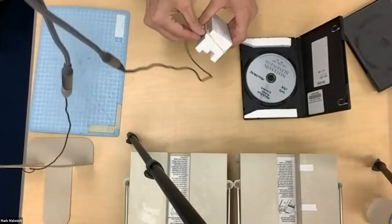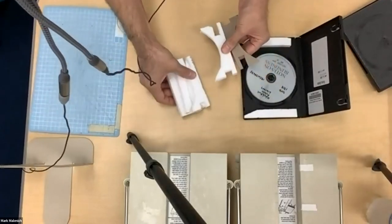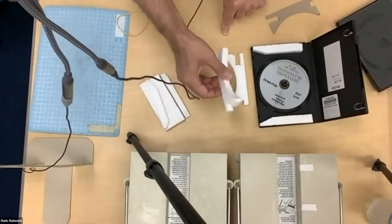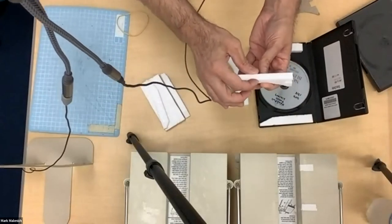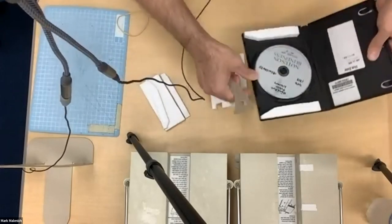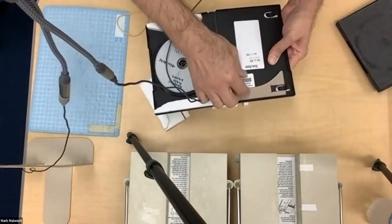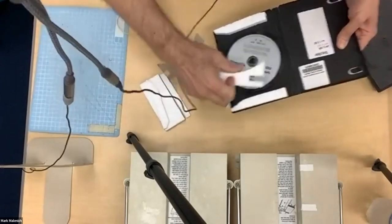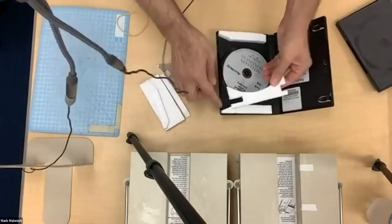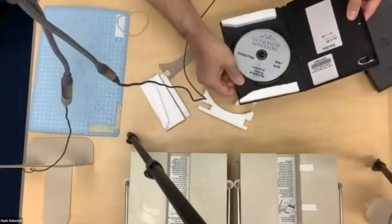I have this style of foam that I insert, and I also have these kind of foam inserts — you've probably seen these if you've gotten our DVDs in delivery. These are actually more effective in protecting the case. However, this requires a very specific thickness of foam. I've created a template — the reason it's this shape is because DVD cases now have this little flap here which usually holds an insert. When this is in place, it would close on it and give more support and protection to the case.